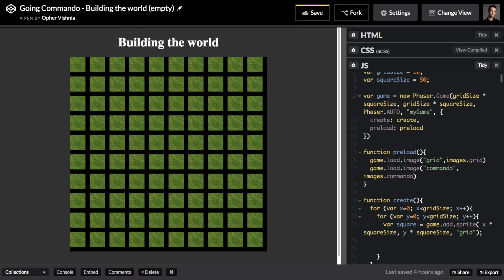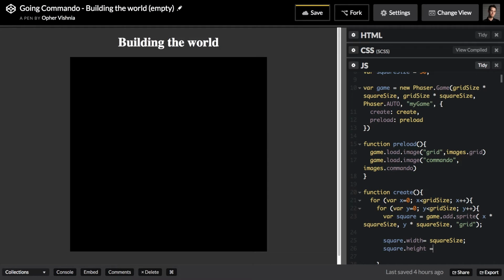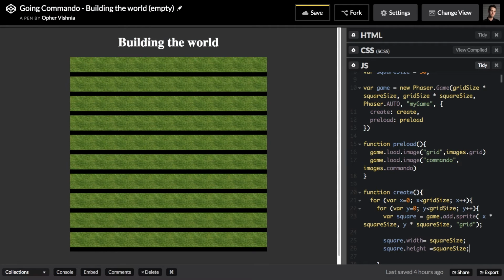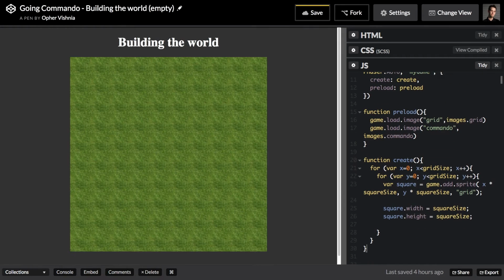So we see that the size isn't quite the size that we want. So let's just fix that. Yay, and now we have a game board. Cool, but let's put something in it.